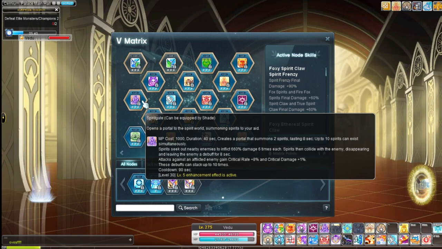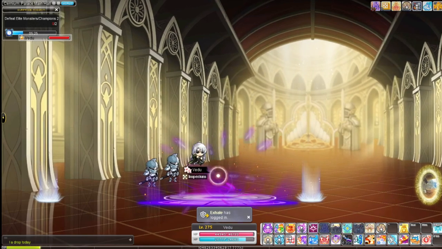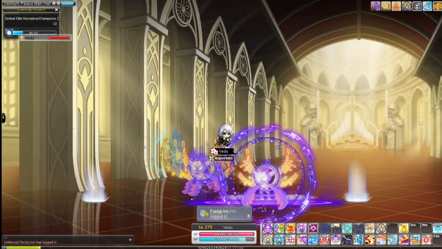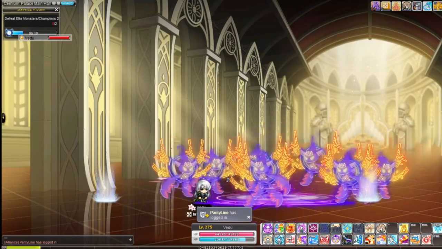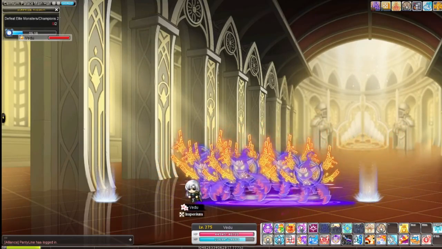Next up is Spirit Gate. Spirit Gate is the only true summon that Shade has. So it's kind of like Lucid Soul in a way. Basically you set it down and it just attacks stuff. The range on it is pretty big. It's actually really strong. Off the top of my head, it does like 10 to 15% of my total BA.